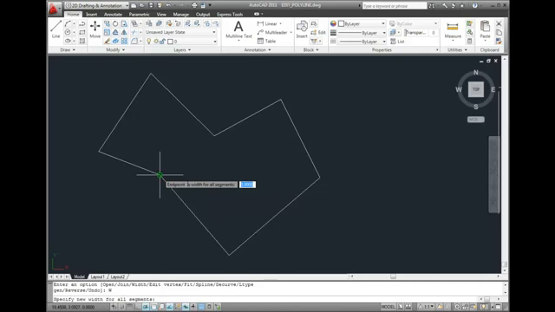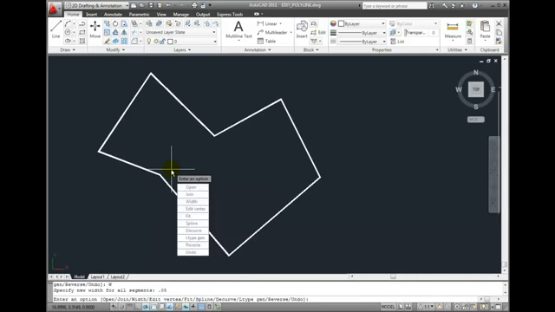So if I choose the Width option and specify a width of 0.05, all of the polyline segments change to that new width. But if I want to change the width of just one segment, I can go back into the Edit Vertex options. Notice the little X marker in the corner. By pressing the Enter key, I can move that marker to other vertices.